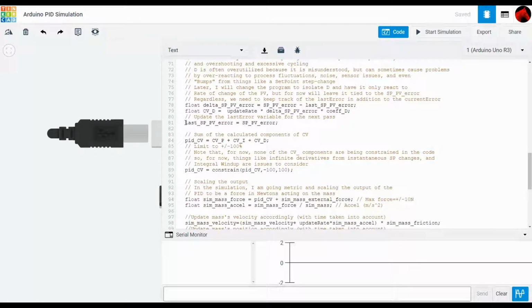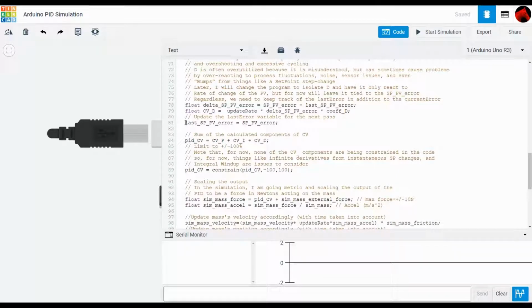So what many PID controllers will do is, rather than doing the derivative based on the error, they will do the derivative based on the change in the process value itself. I'm choosing not to do that, only because it complicates things a little bit code-wise, and I wanted to have the proportional and the integral and the derivative all being driven by the error for simplicity. But this is another one of those small problems that my code has that are fixable fairly easily, and I invite you to fix it in your own implementation.